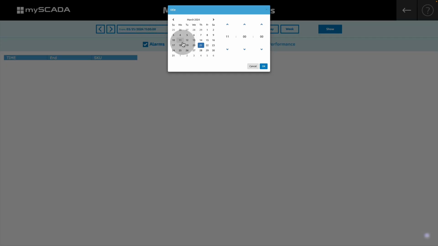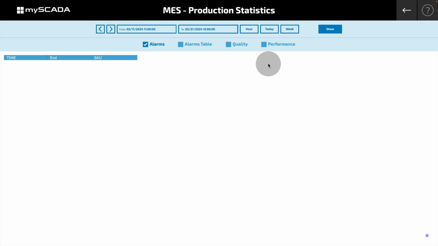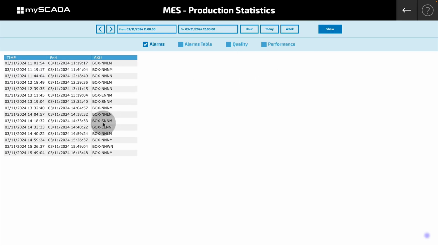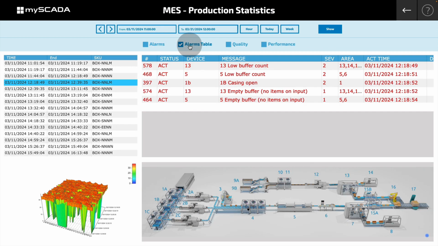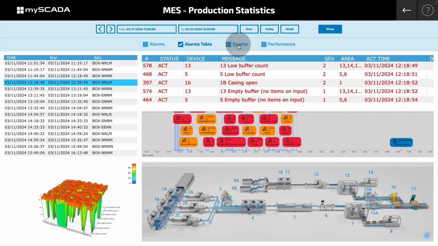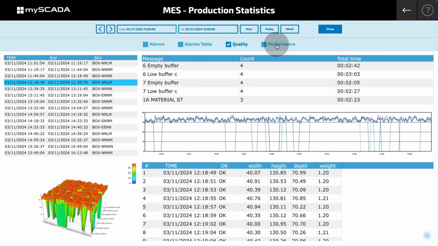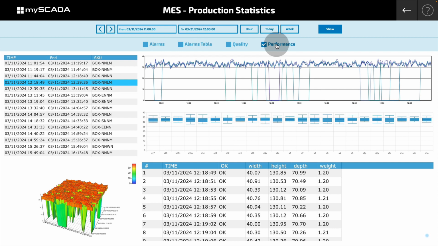MES provides production statistics. Time-based selection helps to get a general overview of the pieces produced. This summary is useful for all persons concerned, such as shift supervisors, quality management, or stakeholders. The displayed information can replace other production details. It is very flexible.